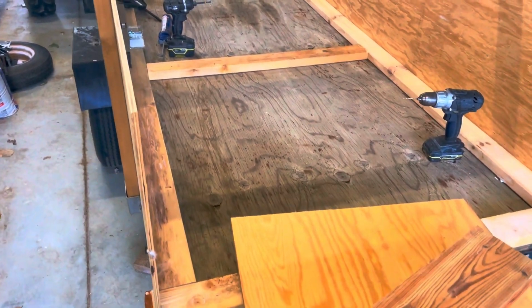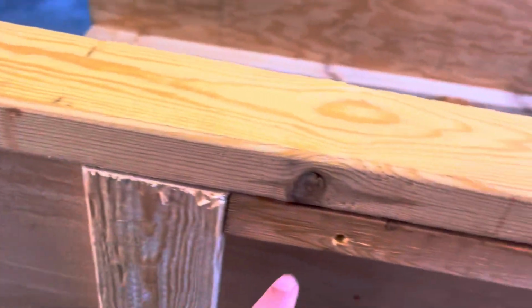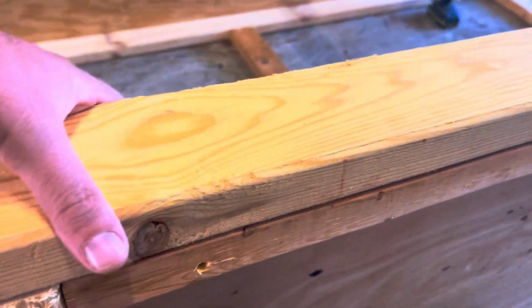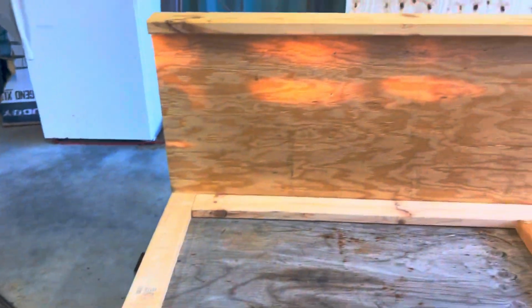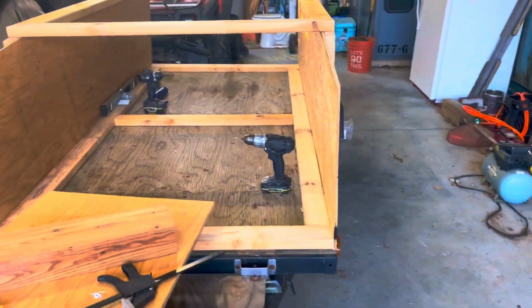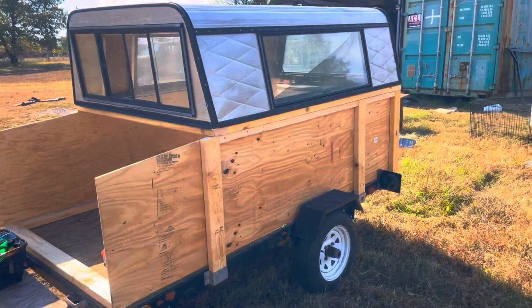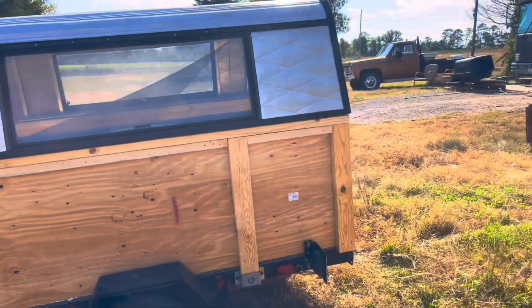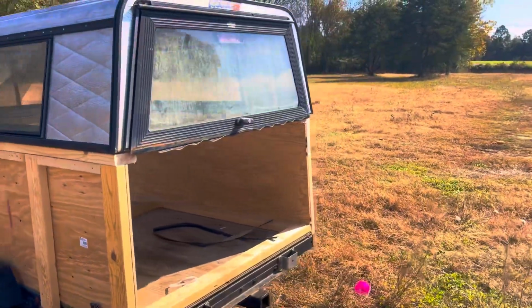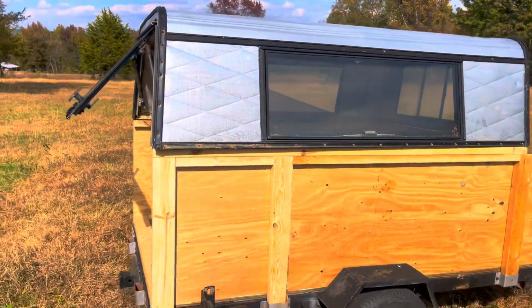But I'm gonna box in the whole front here. I'm gonna put an upright 2x4 here. I've got 2x2 running along the side here. I'll put another piece in here, but I think it's gonna work out really good. And I just set the canopy on here to test fit it. It's fitting just right. I can't open this, oh, no. The little shock absorbers are rusted, so I gotta replace those. But I think it's gonna fit just right.